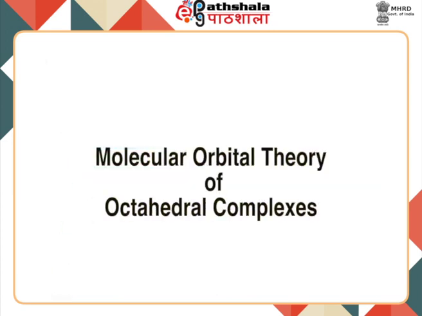Again, we'll be discussing the molecular orbital theory of the octahedral complexes in terms of various molecular orbitals. Considering ligands, in the formation of a transition metal complex, there is required a central metal atom or ion and the surrounding ligands. The geometry and nature of the complex then depends upon the type of metal as well as the ligands which are surrounding it.